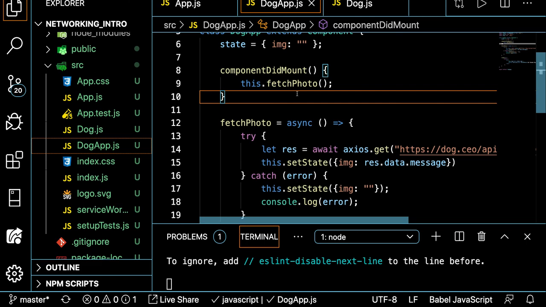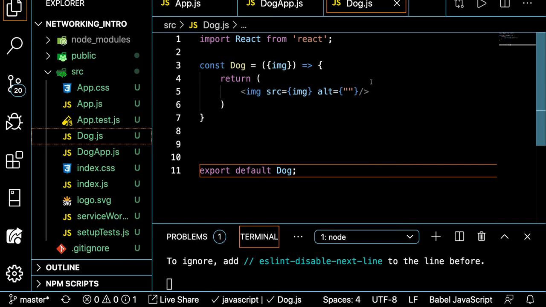Great question. Yeah, Rafi. And my second one was, I'm a little confused when you made that second dog component. Like, what was the reason for that? And just doing it all in one? So the reason was, in case I wanted to do something else, I'm breaking things down into smaller and smaller components. This is definitely a little bit of an overkill considering I just have one image tag.